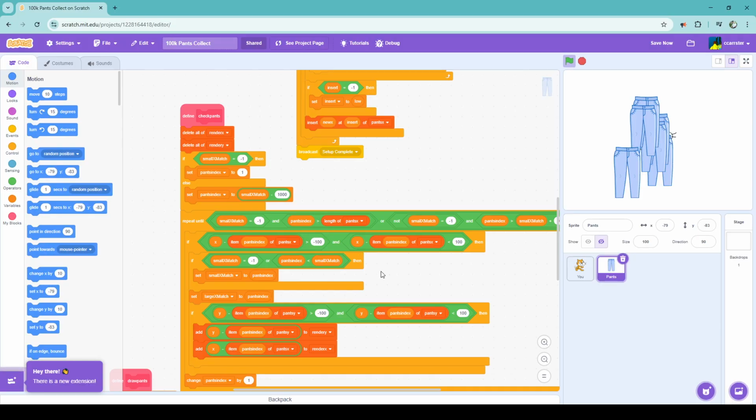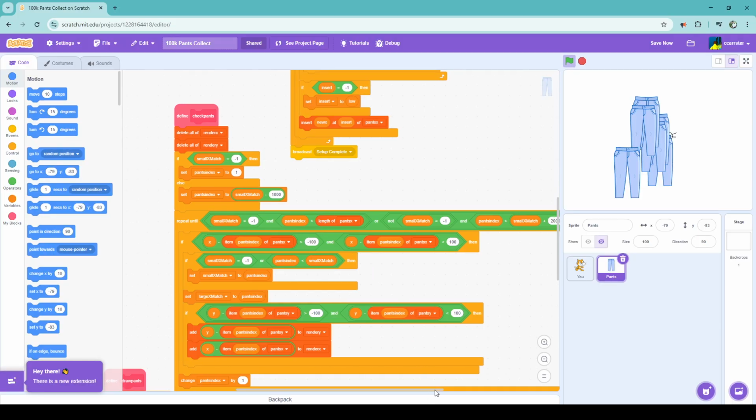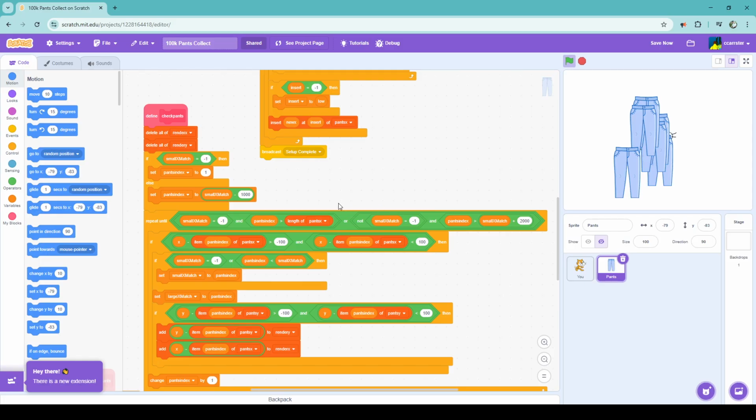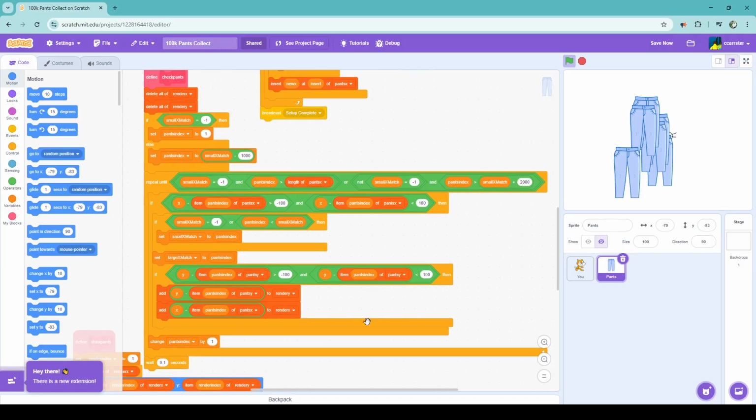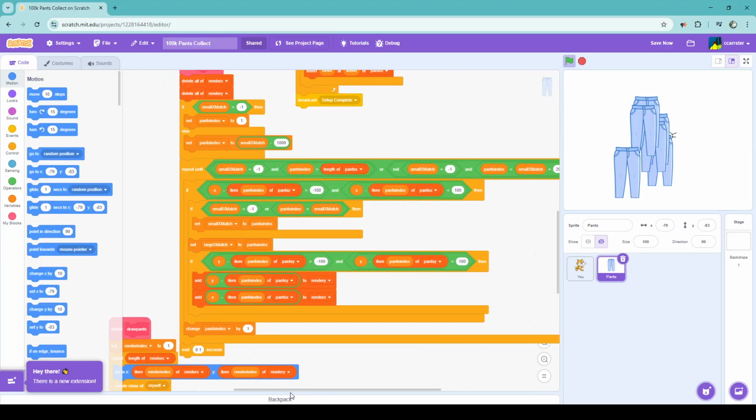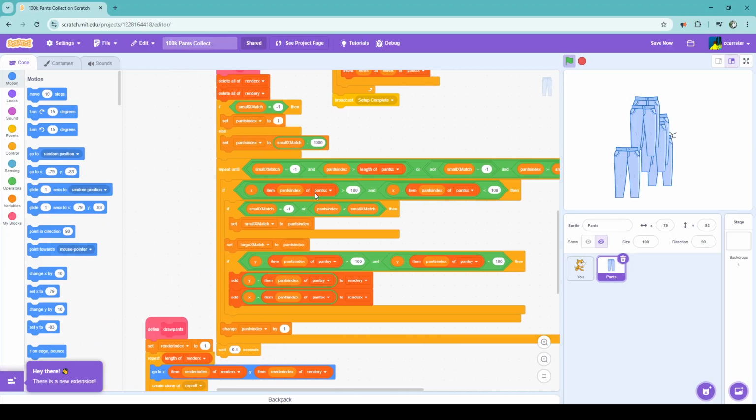So instead of checking all 100,000, it's more in the order of 3,000. We take the small match, go back 1,000, and then go 1,000 plus from there. So you don't have to check everything.